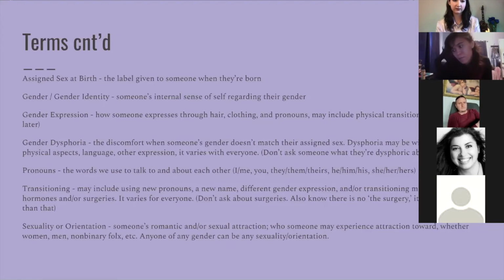So speaking of detransitioning, gender dysphoria is the feeling of discomfort, for lack of a better word, when someone's gender doesn't match their assigned sex, basically meaning they're trans, and that causes them some kind of discomfort, to put it lightly. It may be around the physical aspects of your body. It may be language like pronouns or like girlfriend, boyfriend, those kinds of words, or the expression.